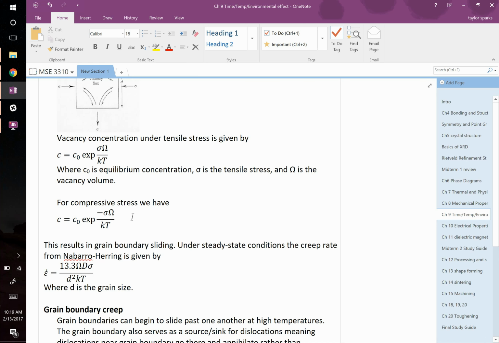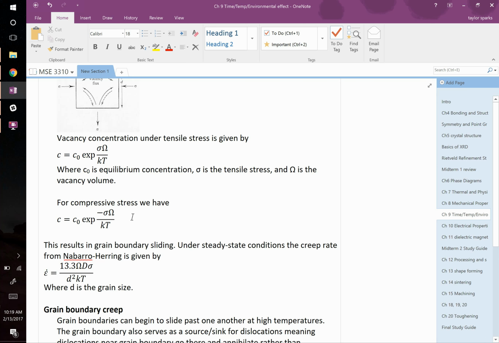We're going to modify it when there's a stress nearby. If there's a tensile stress, here's your initial value, C naught. That's what you expect it to be with no stress. But our actual concentration with stress is going to be the exponential of the stress applied times the average atomic volume, that's what capital omega is, divided by kT. So basically that's a positive number. Under tensile stress, this is a number greater than 1, so you're going to get more vacancies. That makes sense. As you're pulling something apart, you should be creating more vacancies.